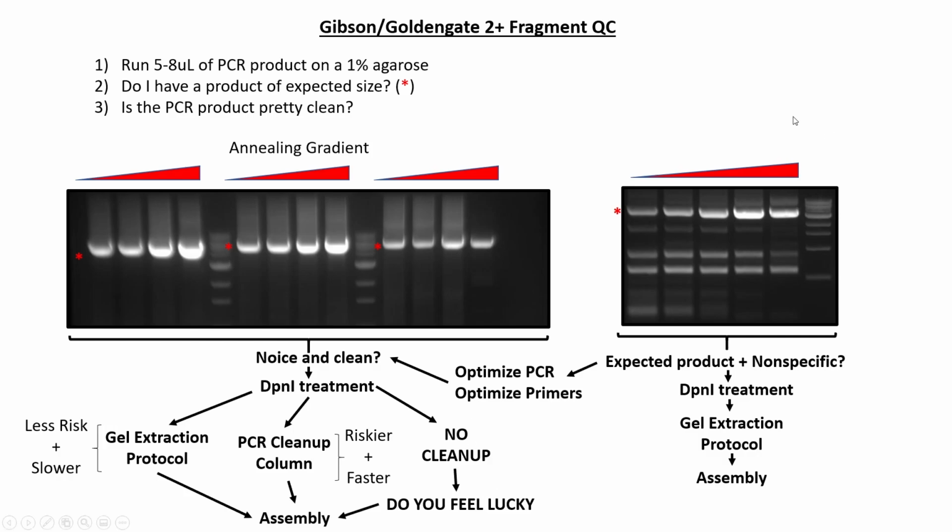If, on the other hand, your PCR for one of your fragments looks like the figure on the right, which is a real Gibson gel, there's 2 things that you can do. First, you can pool these reactions, DPN1 treat them, and then cut out the band of interest with the gel extraction protocol. Very often, this will give you enough of your expected band that you can comfortably clone with, and is a path that I often take.